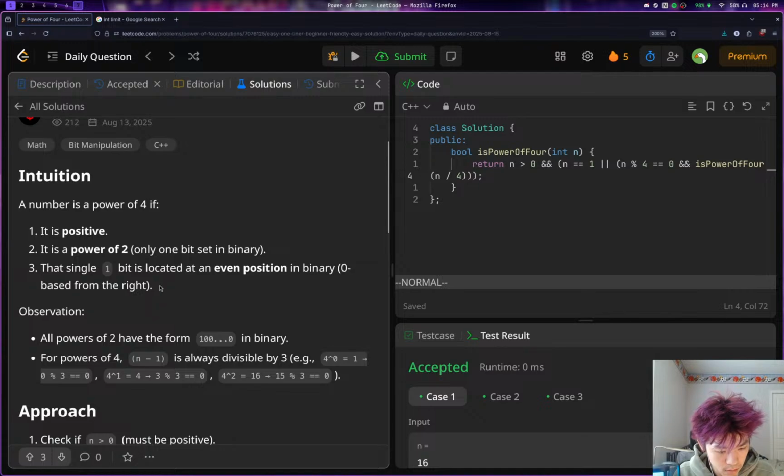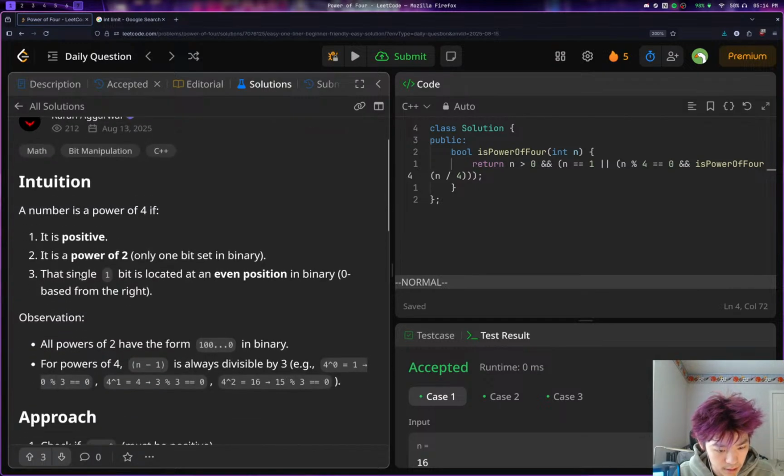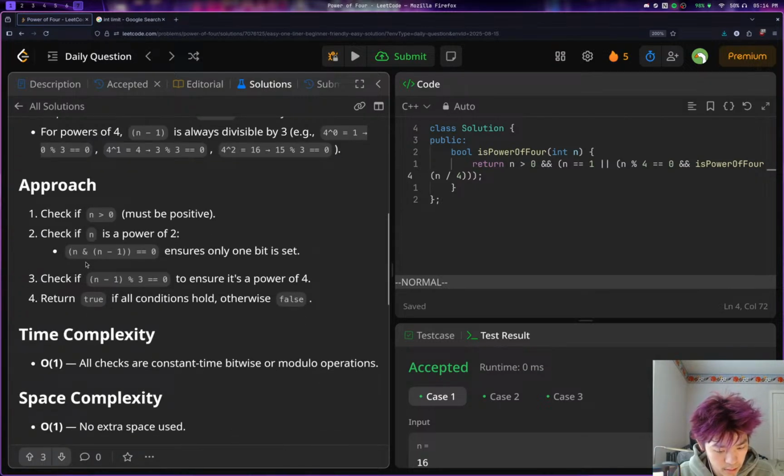Hmm. There's a bit manip way to do it. Oh, okay. Interesting. Okay.